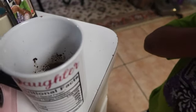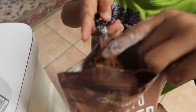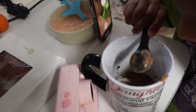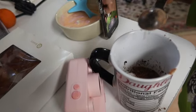Ooh. We don't have to clean the floor after this, because we can't have any. Annie, we can't forget about Annie. There you go. It's not coming out. Hit the glass.